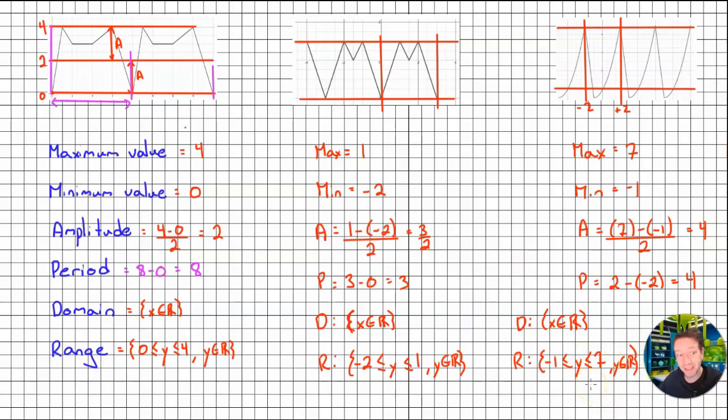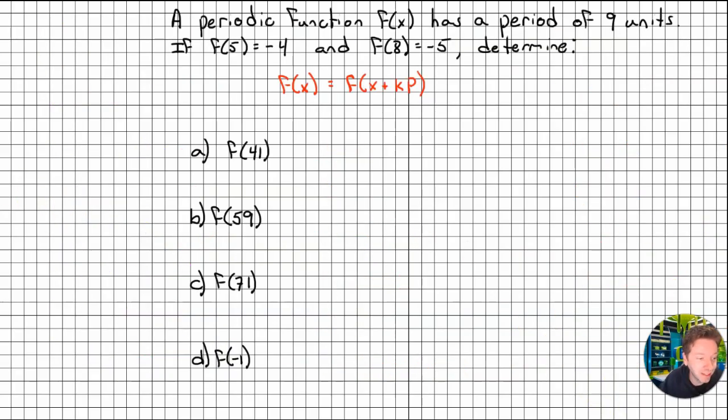All right, not so bad. Let's do one more thing. So because a periodic function goes on forever, if we know certain values and their period, then we can figure out the value at any point. So what does this mean? That means the function at some value x will be equal to that function at x plus k, which is some integer. Okay, so not a real number, an integer, times by the period p.